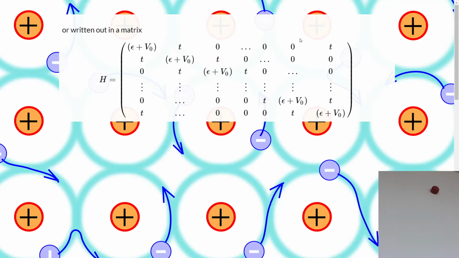Yep, and why the ones just off the diagonal are minus t, but why the ones off at the top right and bottom left? Yeah, this is the trick. So the ring is joined up, so this means that n minus 1 is the next nearest neighbour to 0. So we put this one here, this one there, because the ring joins up the next nearest neighbour.